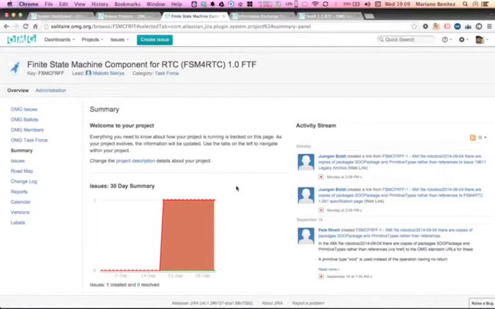I have done a number of customizations to some screens and to the workflows in JIRA, so that the system closely copies or supports the OMG procedures to vote on issues and the different types of proposals, and how those proposals get included in ballots and how they're voted, etc. So I'm going to show you the screens quickly, and then we can jump to what your duties are regarding JIRA for your task force.